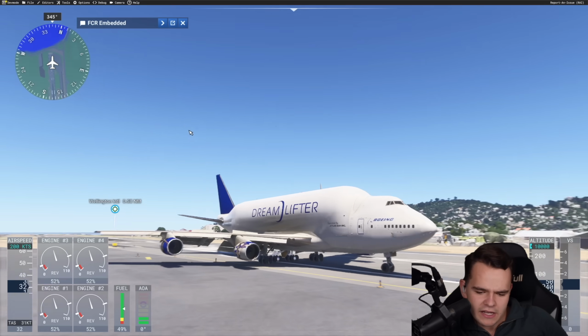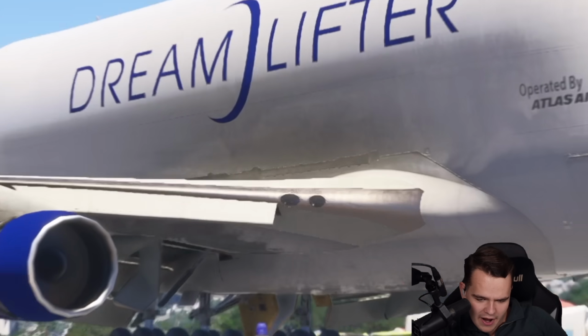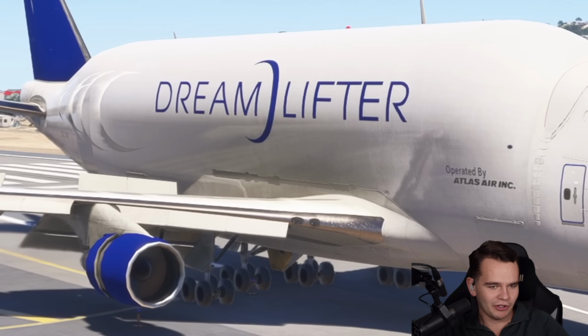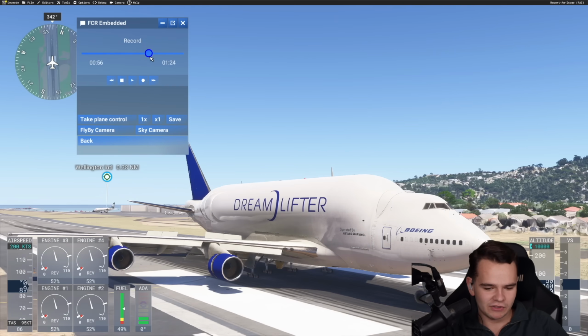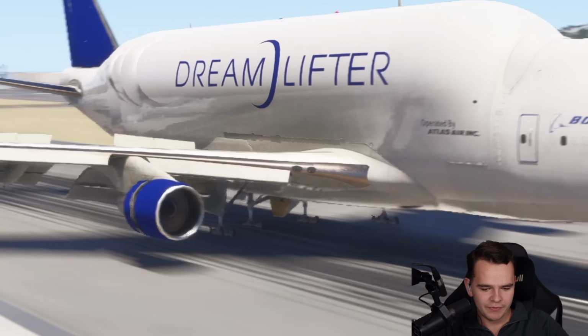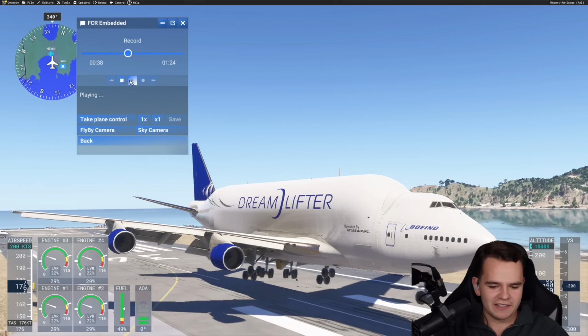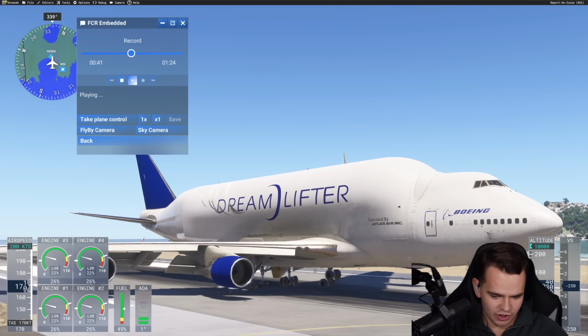Now, can we talk about the landing gear modeling right now, by the way? The LOD is absolutely broken. Textures are absolutely a mess. Maybe we can go back here to the... Look at that. What is going on there? Is that running on like shopping cart wheels? Also, this landing doesn't really impress me too much.